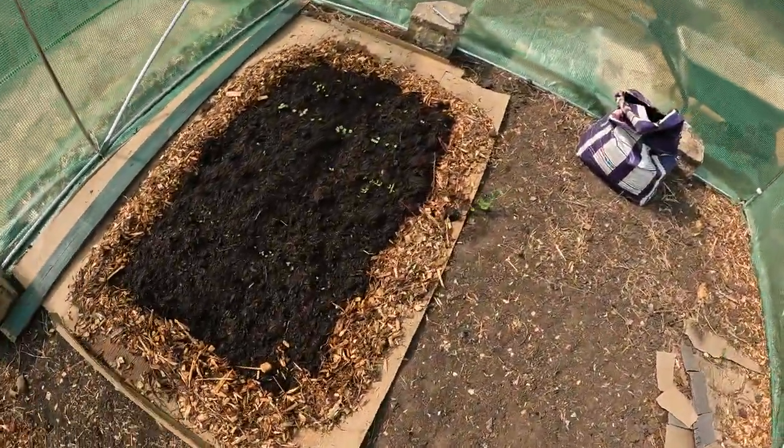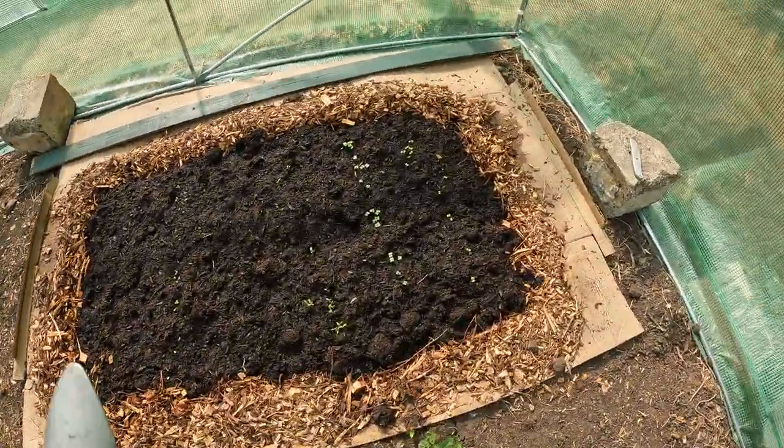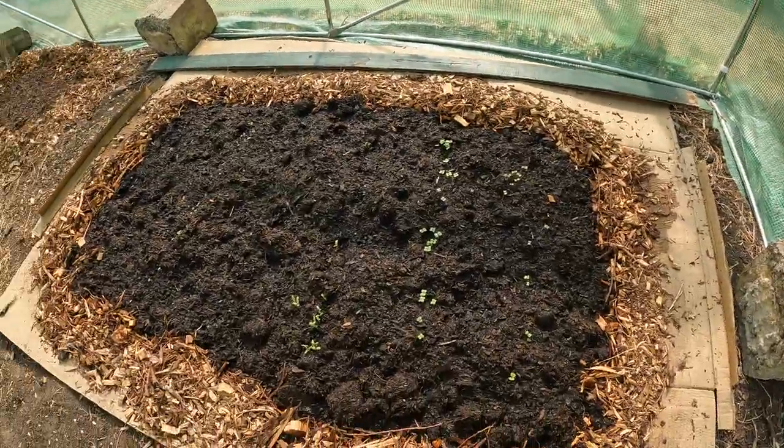So I'm going to do a little bit of weeding as well. And actually, the salad bed is all starting to come. I don't know how it's coming out in this heat. It's all starting to come up, which is good. But yeah, it's another really, really hot day. We have only got an hour, like I said, so we're gonna try and get as much done as we can.